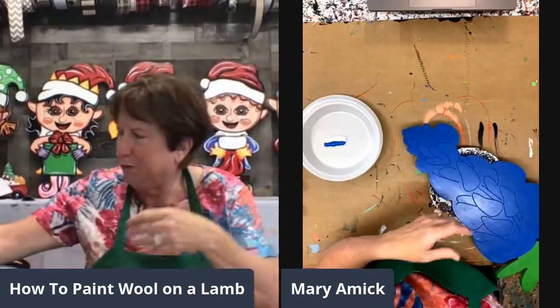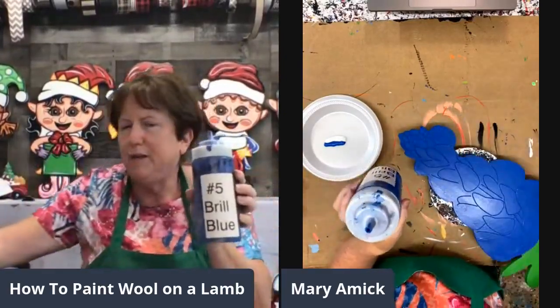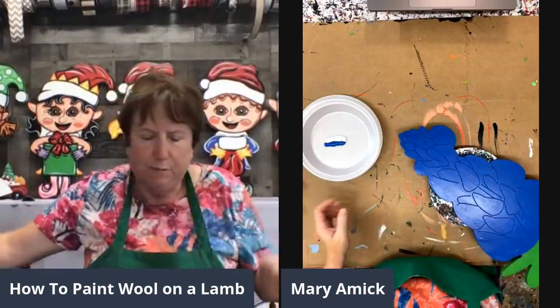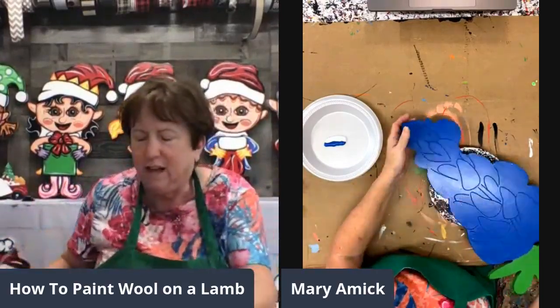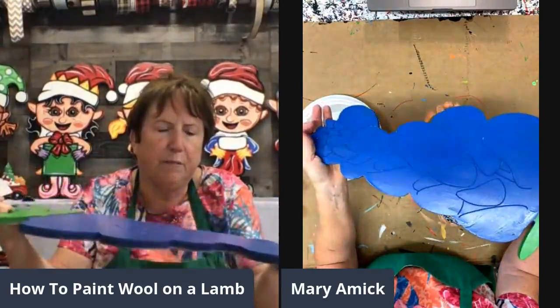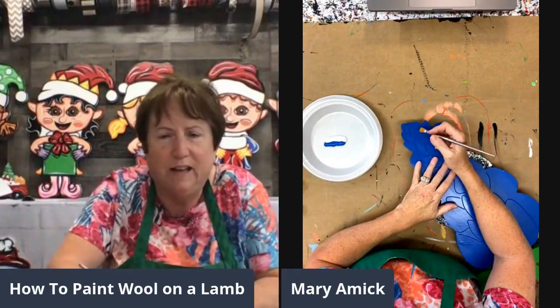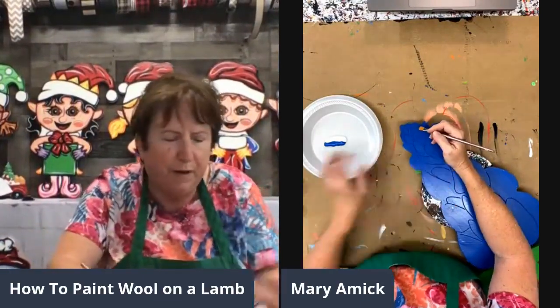So I've got Brilliant Blue on here. I started with Brilliant Blue, which is this one, and then I've got white. I'm going to show you, really, to me, this piece is not that hard. You do have to do a little bit of work, obviously, but this is the way I do it, and I think if you try this, this might be the best way for you.